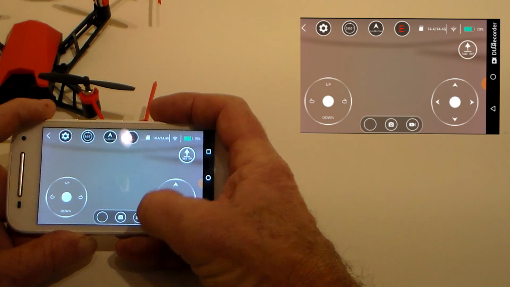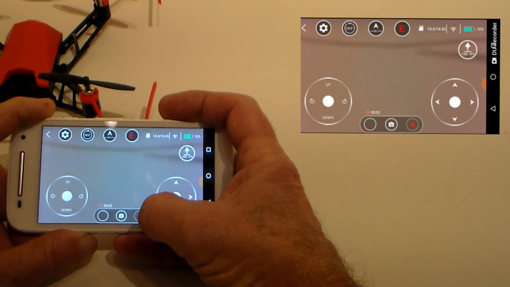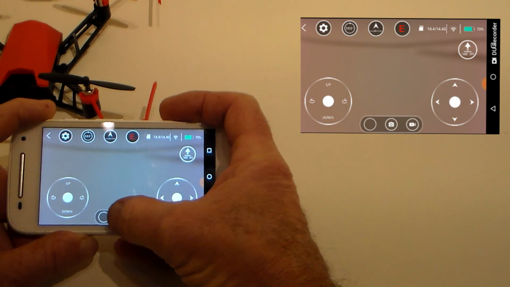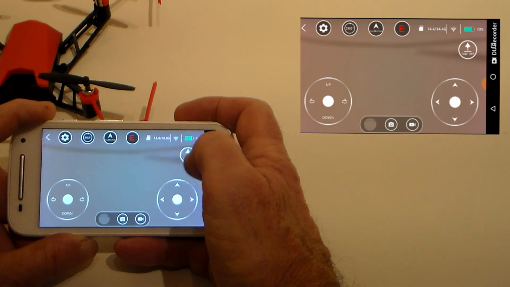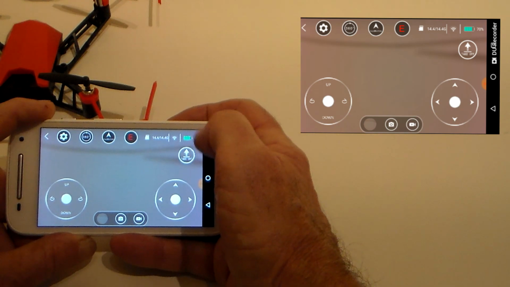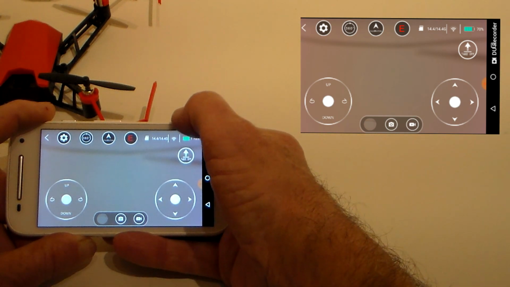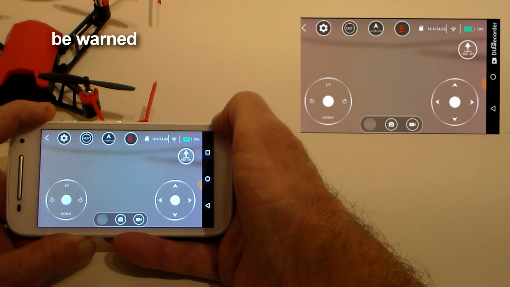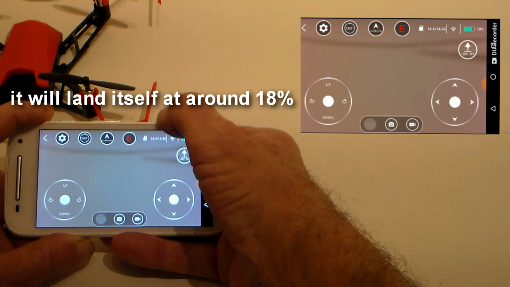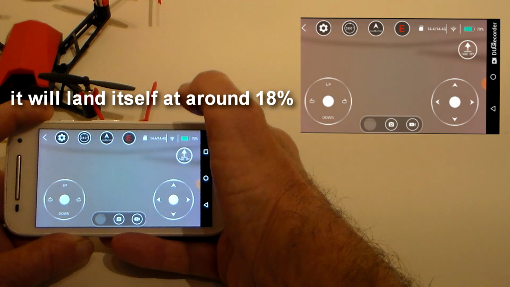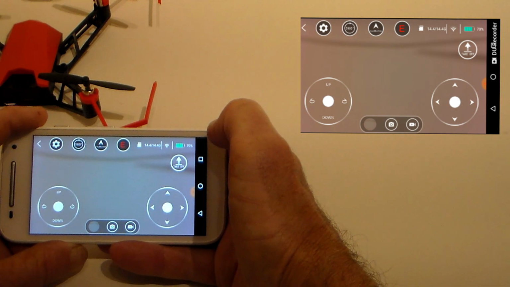Plus, of course, you've got video on off, as you can see, starts recording, stops recording, or press that click, take a still. I think that pretty much covers everything there. Did I mention that shows the battery state, battery charge in the drone, which is at the moment 70%, and that shows the Wi-Fi is connected, and you've got a 16 gig card in. Well, that just about covers that, apart from some flight tests.